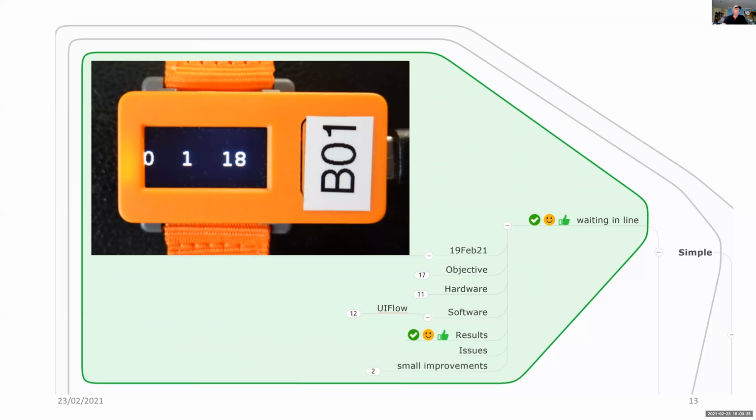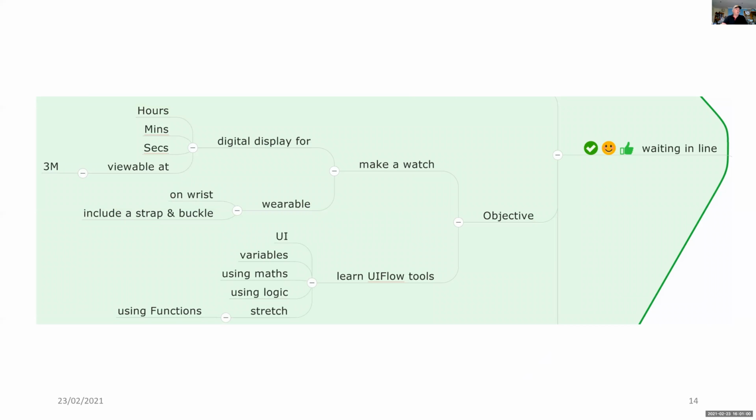Okay, so for the first project, the outcome should look like this in that photo. And all we want to do is have a watch which is readable and keeps reasonably accurate time. And after we've finished it, we'll see if we can make improvements. Perhaps we could make the display a bit bigger. So let's see what the objective is. We're going to make the watch, and we've covered some of these points earlier.